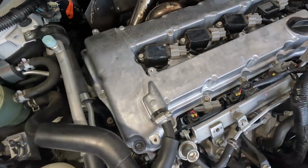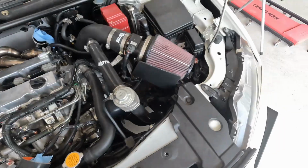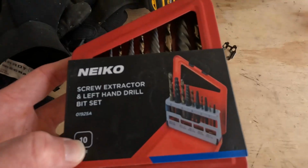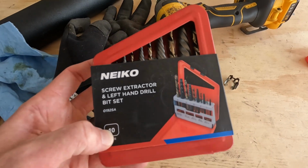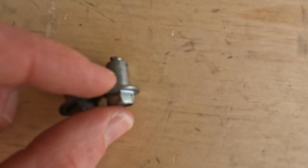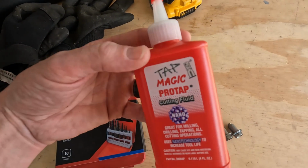It has been a couple of days. I did some research online, and I think that I can fix this myself. This is what I ordered. I got it off Amazon. It's just an extractor kit. I've never used one, but they seem to work pretty good on the videos that I've watched. Here is one of the good bolts, and then here is the one that I broke off. I also got this cutting oil to go with it.